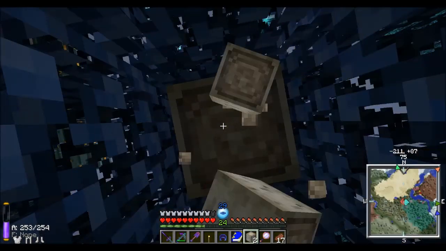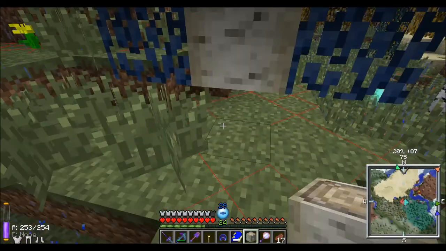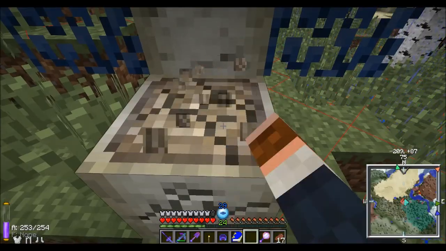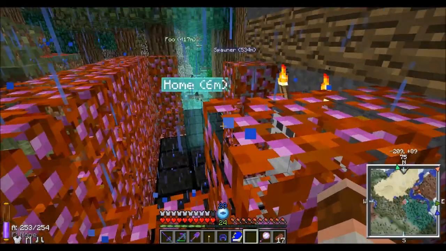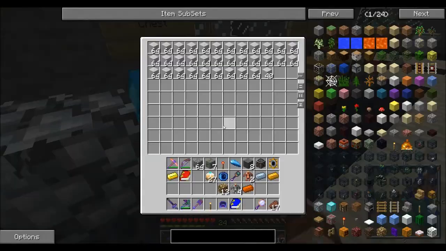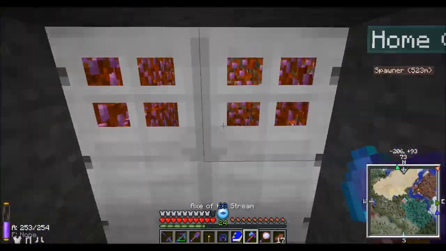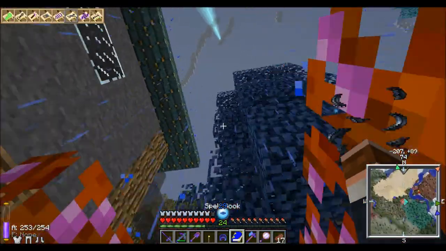So maybe I should regrow this node real quick, if I can. I don't know if I can, actually. It requires aura nearby to grow a silverwood tree. But we can certainly give it a quick shot. The old college try, so to speak.